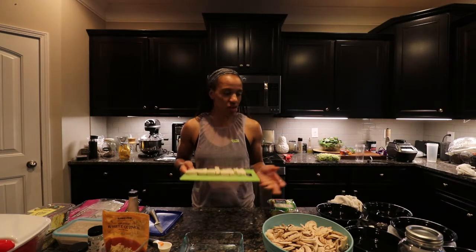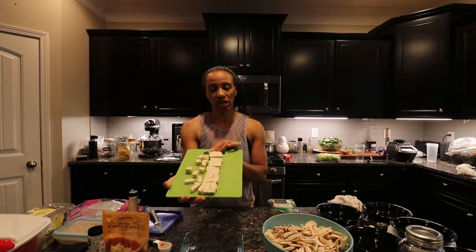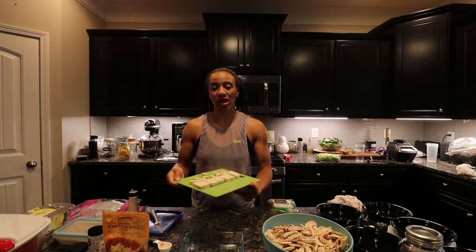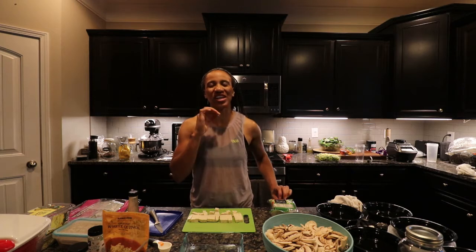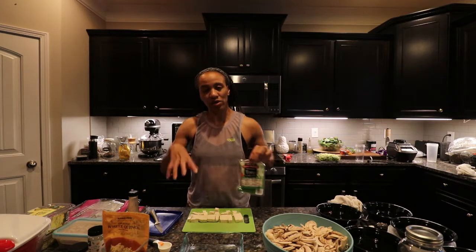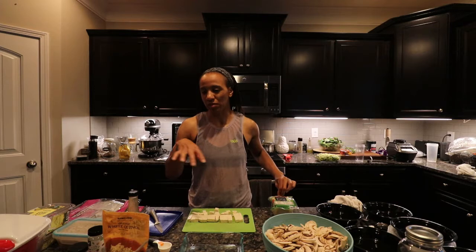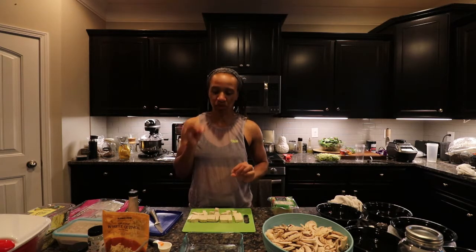So the first thing you want to do to make it is to cut your tofu up into pieces. I measured out 182 grams of tofu. And so what I did is just cut the tofu up, and then I used a scale and measured out 182 grams, and that gave me about, I think, 30 grams of protein when I did the calculations.